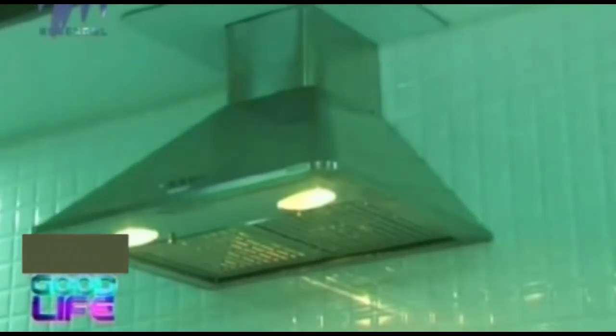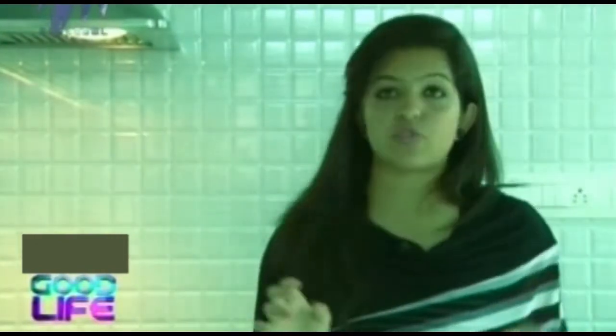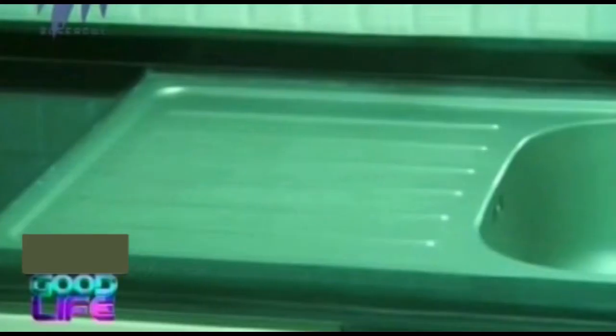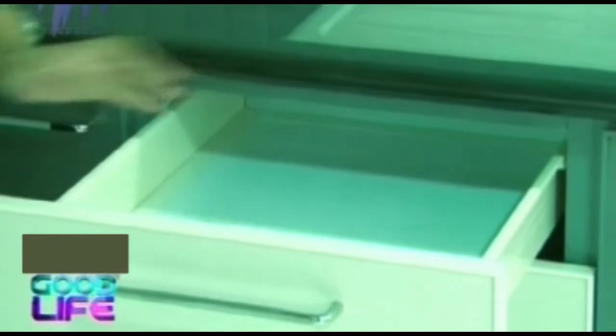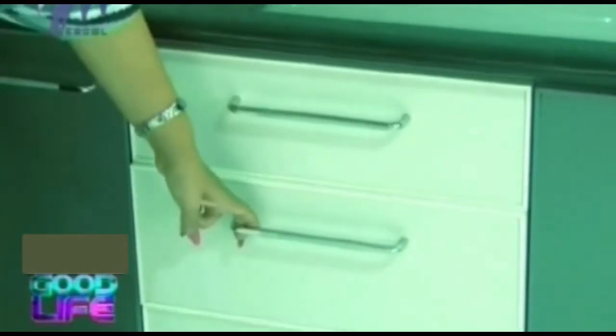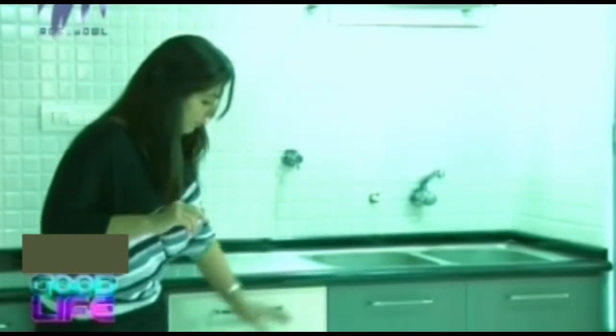Drawers extend from one end to the other extreme end. We have two basins over here — a single basin for normal use and under-basins for heavy use. The drawers are very soft on the pull — just one pull and you can extend the drawer fully. You can keep kitchen luxuries, spoons, crockeries and all that. The next drawer, when you pull it, reveals an array of stainless steel arranged for the arrangement of plates, so you can organize everything inside neatly.